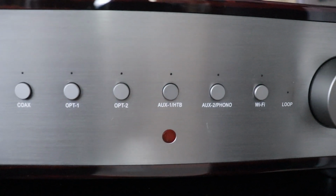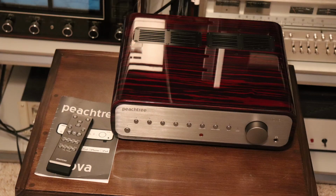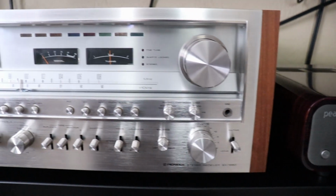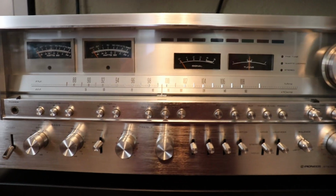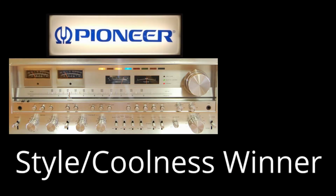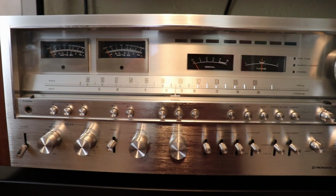But it's pretty clean. It's good looking, as I said, and then also with this unit, of course, you have a remote control. But it's an attractive unit, and it really does not look that out of place with a Pioneer SX-1980. Now for the winner of the style and coolness category. Drum roll, please. The Pioneer SX-1980.